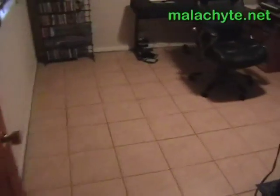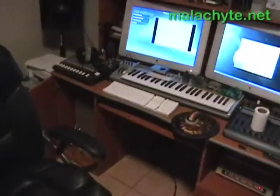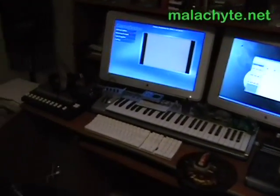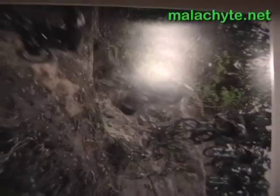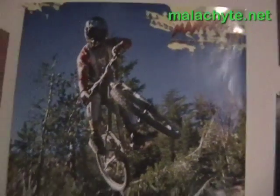Here's my studio. You'll notice a big empty spot on the floor — that's because this is normally where my V-Drums live. I can hook them up via MIDI to my studio setup here and use them to record stuff. You've seen my music equipment before in an earlier video, but here's my new studio setup. Some bike posters — that's me, look at that. There's a poster from Mammoth.